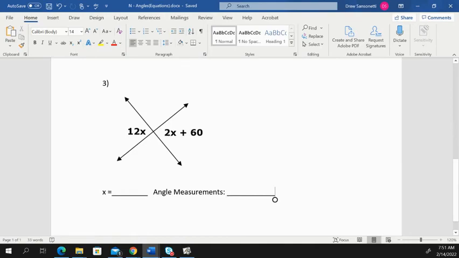And the last one we're going to look at is going to be a vertical angle. So if we look at our vertical angles here, vertical angles are when you have two lines that cross. So we can see I have a line here, and I have this other line here, and they cross. When you have two lines that cross or intersect, that's what it's really called, the angles that are on opposite sides equal the same thing, meaning this 12x and this 2x plus 60, they're equal. They are exactly the same measurement. So because we know they're exactly the same, we could write an equation saying that they're equal to each other. Meaning we could find x.